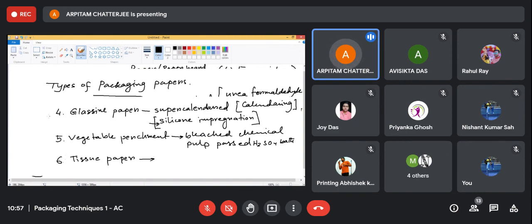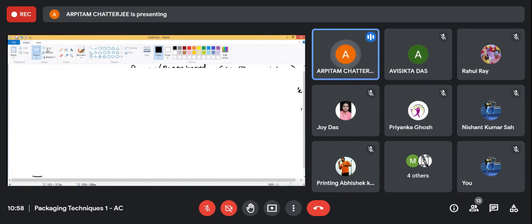We have some more that we will cover next day, because time is almost over. So I will just quickly write down the takeaways of the day. If you have any doubts, you can ask me, and I will give you a short note on this. I will send it in the group after next day's class, so that you will have the different packaging papers and their use and properties.